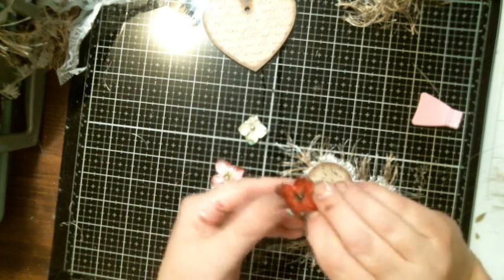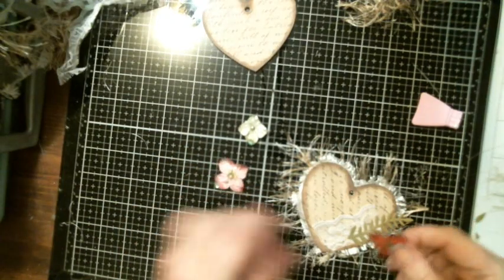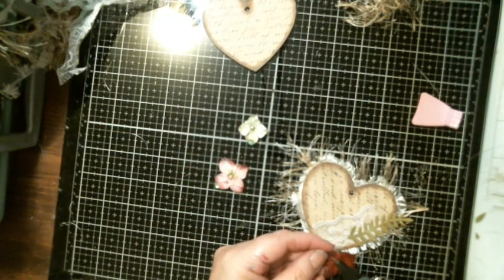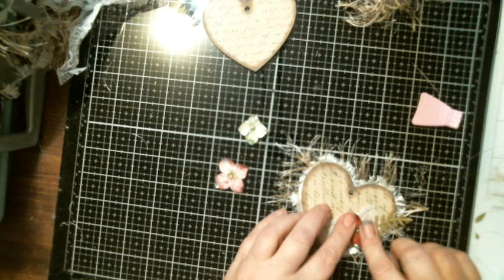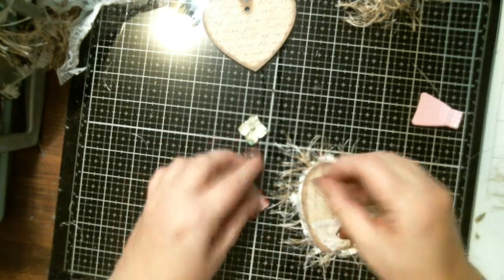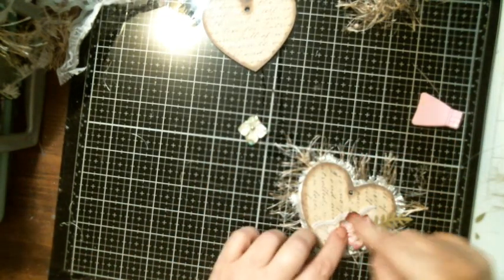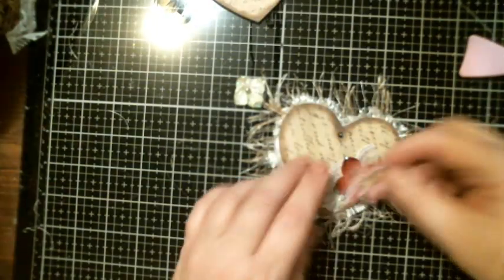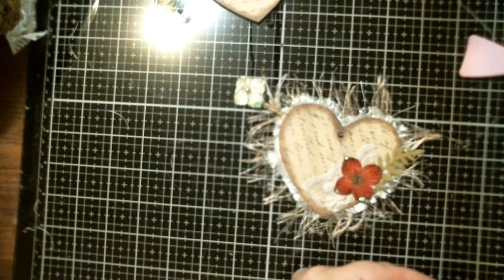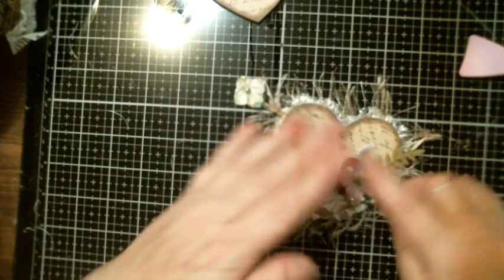And I'm gonna take the bigger flower, and I do remove this little bead because I want the next one to lay flat. And I'm just gonna add dab-a-dab-a glue, and I'm just gonna put it right there. I'm going to do the same thing with the next one. We're going to use pink. And I'm going to go the opposite direction. See how that one is? I'm going to put the leaves that direction. A little glue. Like that.